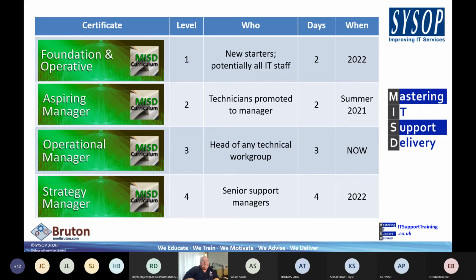What's diagnosis? Diagnosis is the mental process by which a technician, when being presented with a technical problem from an existing IT estate, realizes that what this really needs is to ask the question of, this technology is not in a currently working state. What options do I have and what parameters are there to adjust in order to restore that technology to a working state? Those parameters already exist. They were designed into the technology. The skill of the technician is to work out which of those multiple parameters are the ones that should be adjusted and by how much. And that's how resolution is produced. And that process of deciding on the adjustment of known parameters, that's called diagnosis.